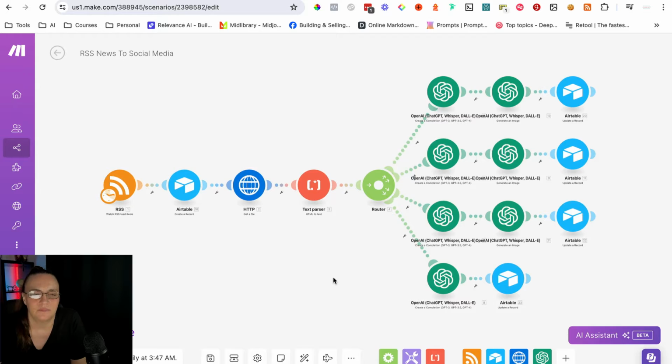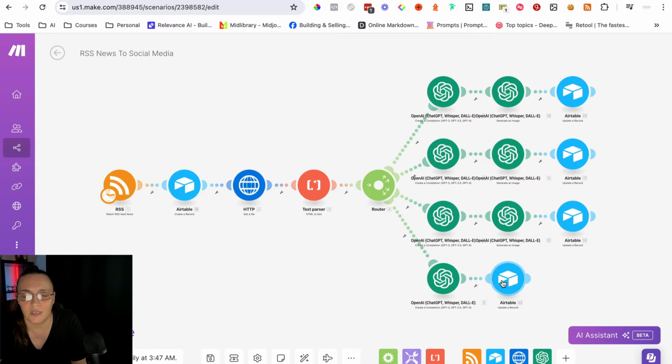And in this video, I'm going to show you a very simple but very cool automation that will allow you to turn any news into social media content and put your own spin on it. Okay, so as you can see, it's a pretty simple and straightforward automation. All you need is an RSS feed to capture the news, then pass it through AI to put your own spin on that news, and then store the final outputs somewhere.